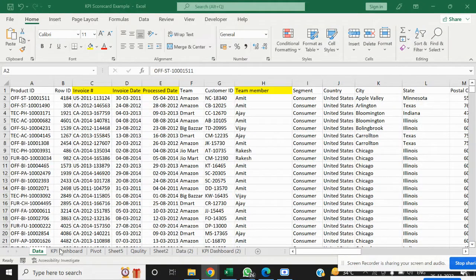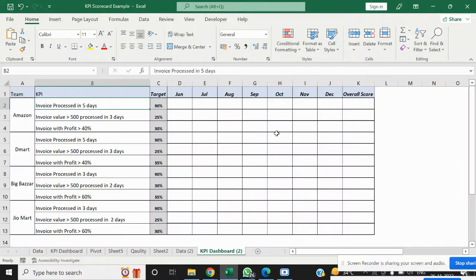Now let's say we have three important KPIs. The first KPI is invoice processed in 5 days. It is very important for the business that an invoice that has come in is processed in 5 days. That is the first KPI, and the target is 90%.